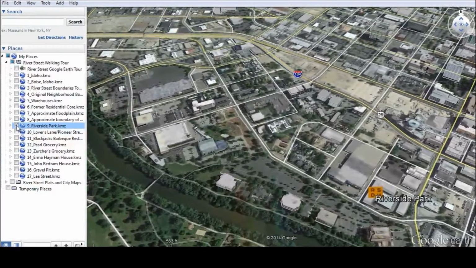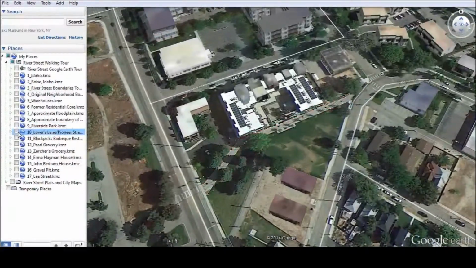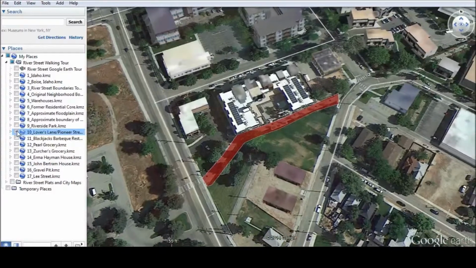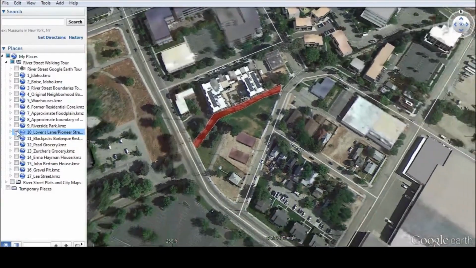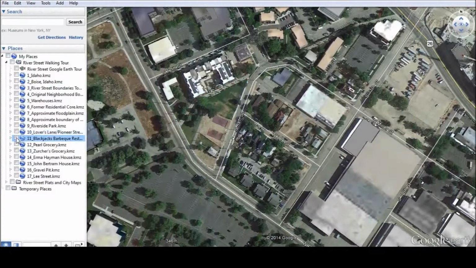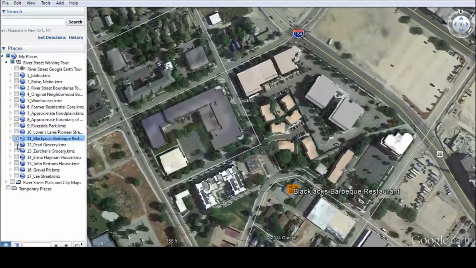Going to the neighborhood, Lover's Lane, it's now the Pioneer Walkway, but it used to have an infamous character as the red light district there in the River Street neighborhood, but the residents insist that it was mainly just an entertainment district. River Street residents have always operated several different businesses there, and Blackjack's Barbecue is one of the most infamous ones. It used to have the best barbecue sauce in town, but it also had a reputation for illicit activities.